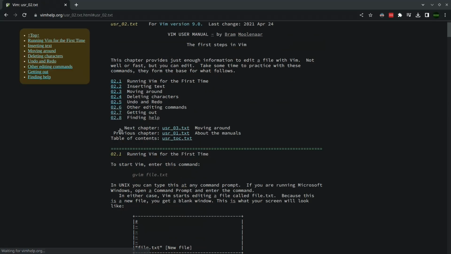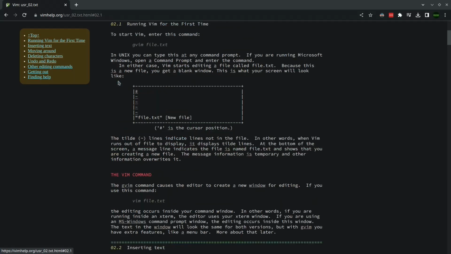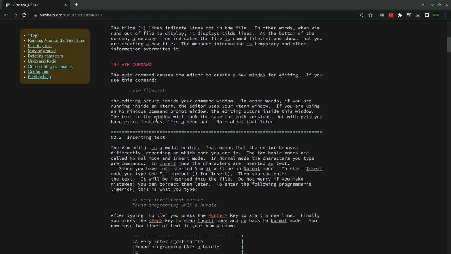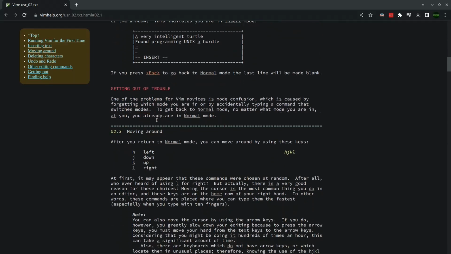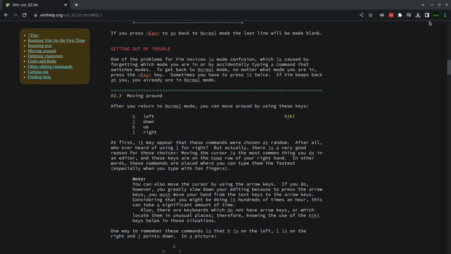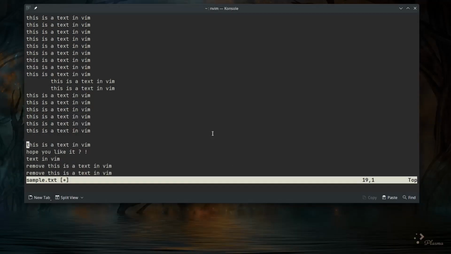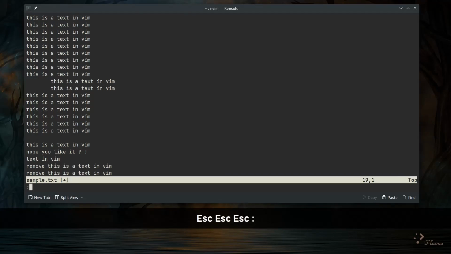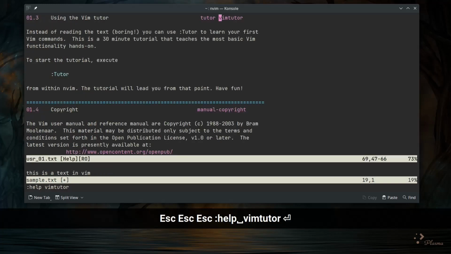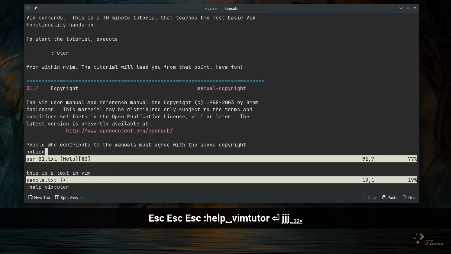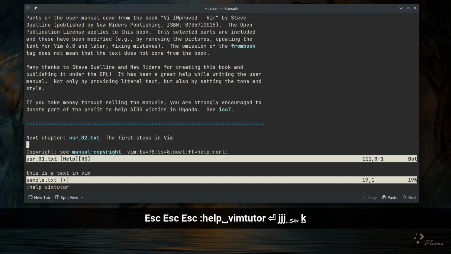using Vim. So here you have the first steps, running Vim for the first time. And you can practice with it and edit the text. And yeah, that's basically what I just showed you in a nutshell. So I have the link to this website in the description. But what you also can do is hit :help and then Vim tutor. So it's just from within Vim. You have the same text in here. So you don't actually need to exit Vim to follow the Vim tutor.